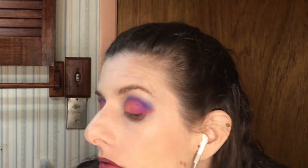And there is the finished eye look. And I've thrown on some black liquid liner, and I'm pulling a Jen Loves Reviews here. I did throw some lashes on. These are the Pure Lore eyelashes. I did cut them to fit my eyelid, but don't ever try and wash them, they fall apart.